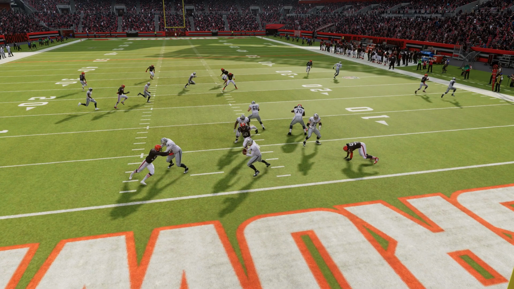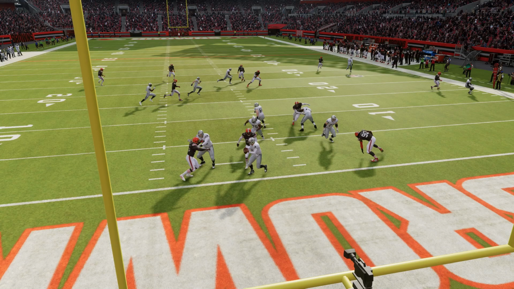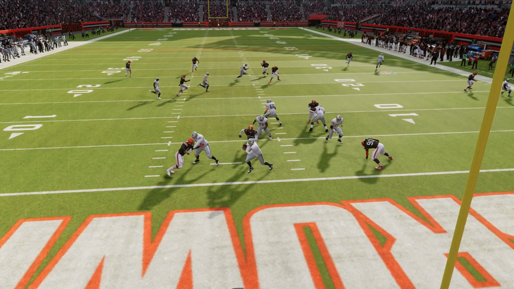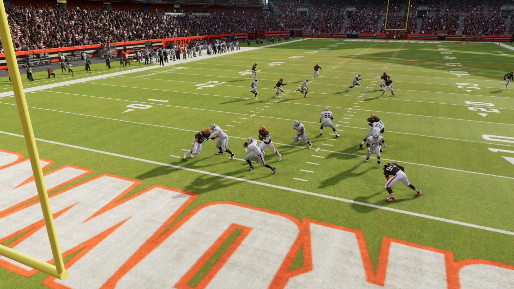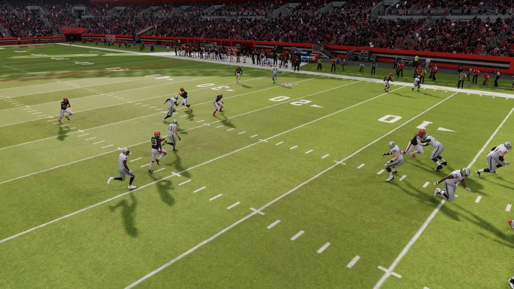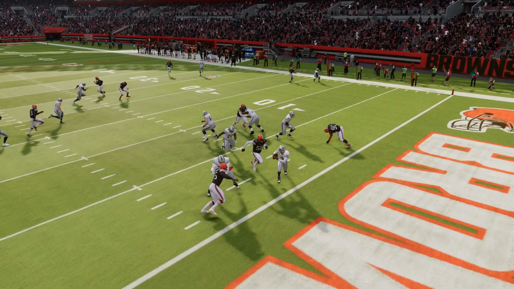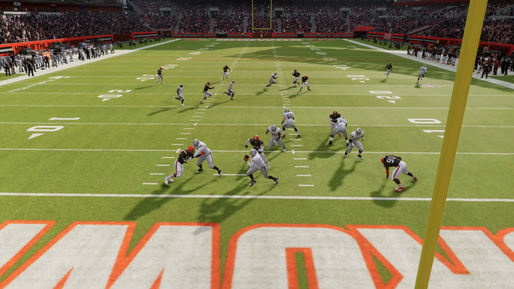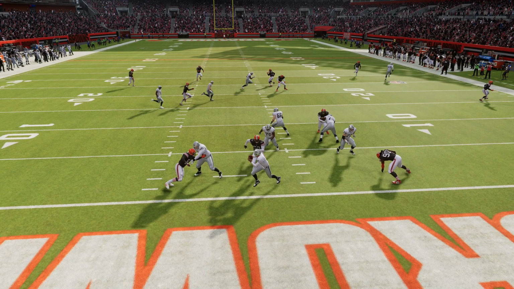Okay, that's fine. Let's say he makes the decision to roll to the left, whatever that is. You still need to have receivers on the left side of the field. This is a play where every single receiving target is going to the right side of the field, which means that the quarterback is completely unaware of what his receivers are doing on this play. And again, I know this is a lot of complicated coding that goes into this, and I know a lot of people like to drop comments and say, you fix one thing, it leads to other issues. I get that. But we are talking about the major American football game that is on the market.